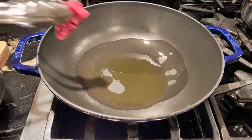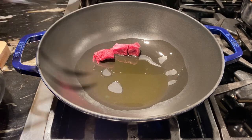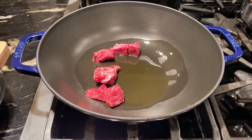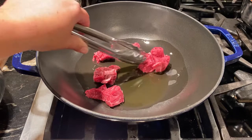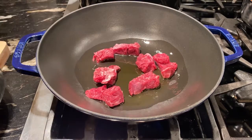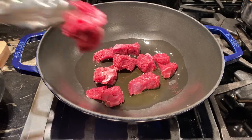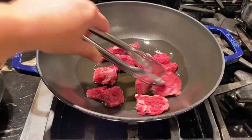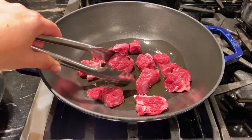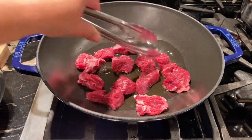We want to make sure that the meat actually has a chance to brown. And you can see that it's already sizzling when I put it in. So we're going to do this in batches, and we're not going to crowd our pan. You might have to do it in 2 or 3 batches, depending on how big your pan is and how much meat you have. So we're not terribly crowded here.